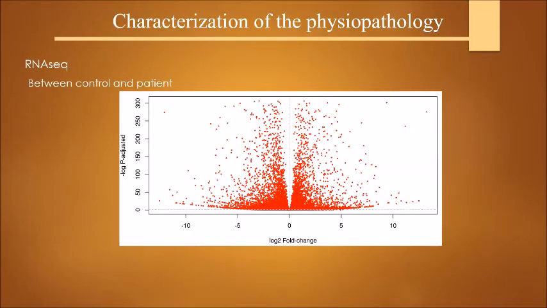Well, now, as the KAT6A protein affects some pathways, we did RNA-seq. RNA-seq showed the expression of differential proteins between conditions. We see this volcano plot between control and patient, and here each red dot means a differential expression between both conditions. If the red dot is on the left side of the central line, it means that the patient has more expression for this process than the control. And if the red dot is on the right side of the central line, it means that the control has more expression for these proteins than the patient.